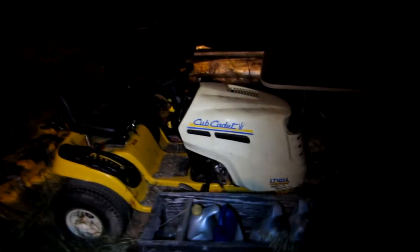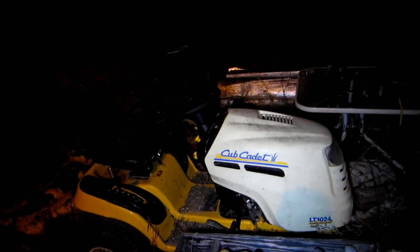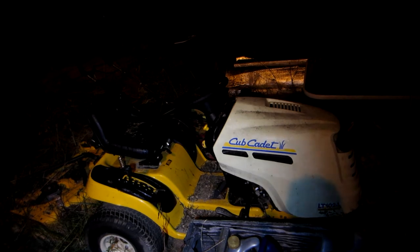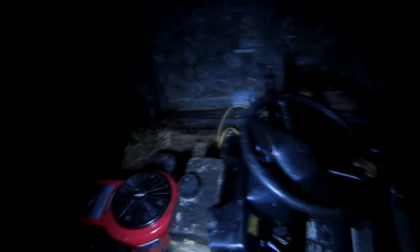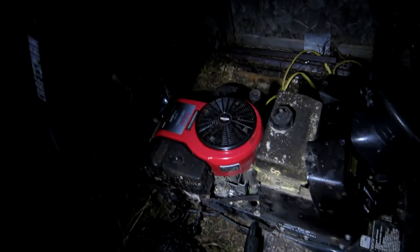That one runs so smooth it's not even funny. I was really upset when that one stopped running. And that one — the 10-24 — I've never had running. But I've got four jugs of oil I got to take down and get recycled, and that one I'm really anxious to get going again. Like I said I'm looking at $65 for parts, so that one may have to wait a little while, unless I can find some rich uncle somewhere willing to donate the money. Thanks again for the help with this one — I really appreciate it, and for kind of smacking me around and letting me know I'm kind of dingy with the whole seat switch thing. I can't believe it was something that simple. But at least this one's running now too.